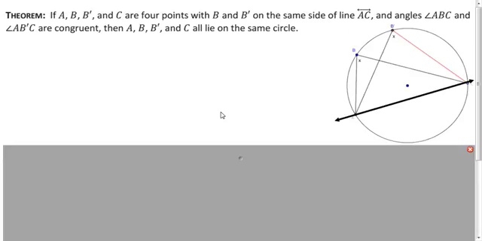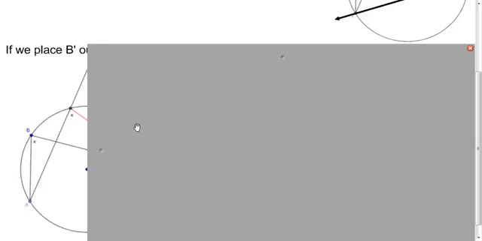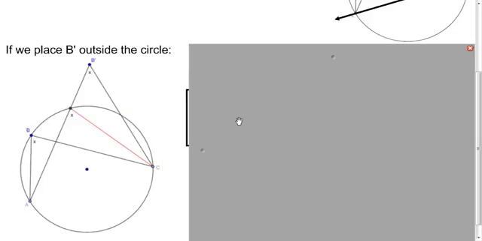So we're going to do a little informal argument down here. So we want to say that B prime is on the circle. But what if it's not on the circle? What if it's outside the circle? So we're assuming that B prime is outside and congruent to B, so they're both x. And if we draw in this segment here, we have an inscribed angle. So this intercepts arc AC, as does angle B, so they have to both be x. So why is this construction over here impossible?